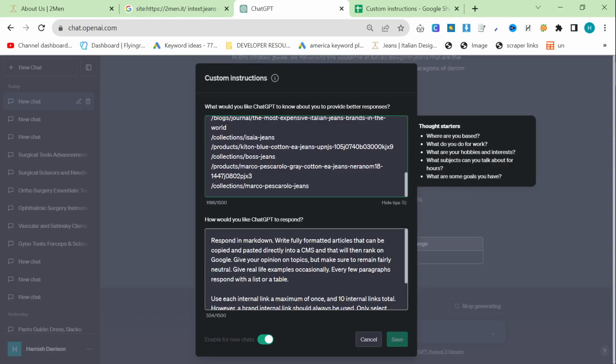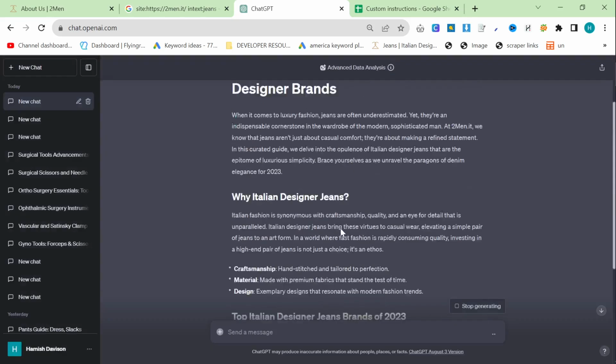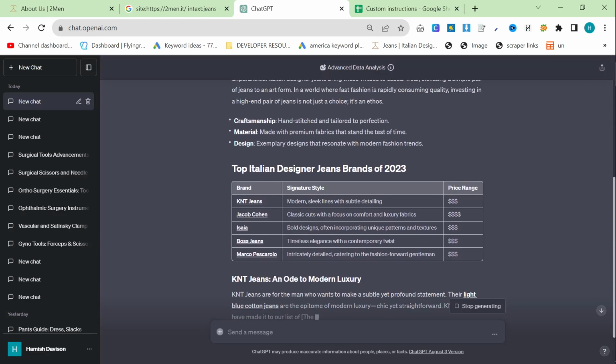You can write about anything, any niche, literally just anything, and it will write an article with the context around it because of custom instructions. Now, another thing I did want to talk about in this video is that you can also do this with ChatGPT 3.5. I'm pretty sure this is using ChatGPT 4. Yes, it is. But you can also just use ChatGPT 3.5.